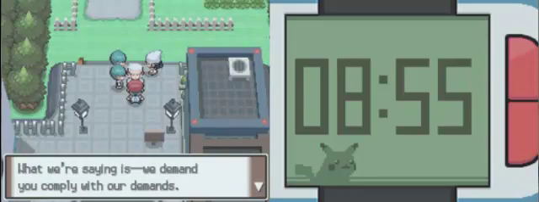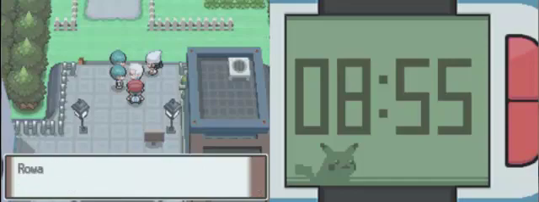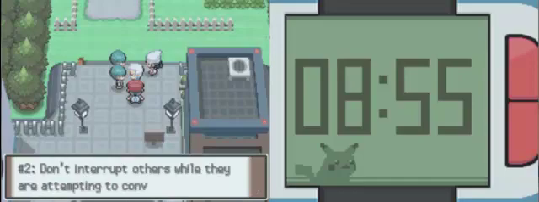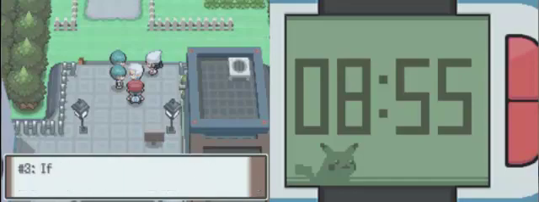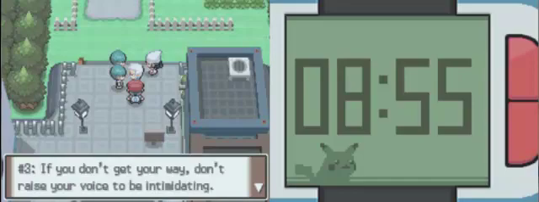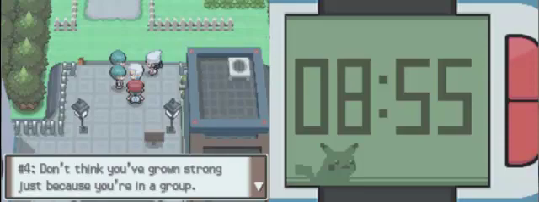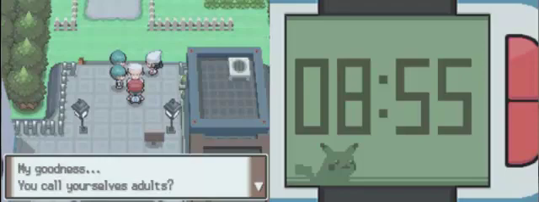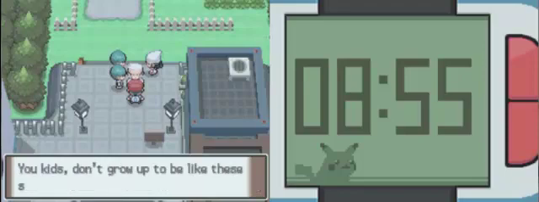We demand you comply with our demands. Yeah, that's not redundant at all. Don't loiter about for no good reason. Don't interrupt others while they're attempting to converse. You don't get your way, don't raise your voice to be intimidating. Don't you think you've grown strong just because you're in a group? What is with those outlandish outfits you have on? You call yourself adults. You kids don't grow up to be like these sorry specimens.